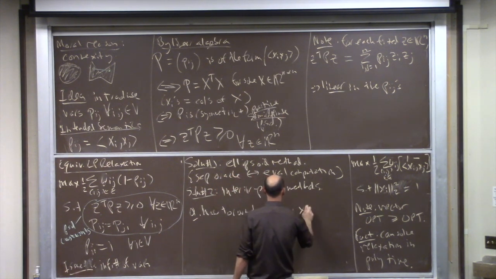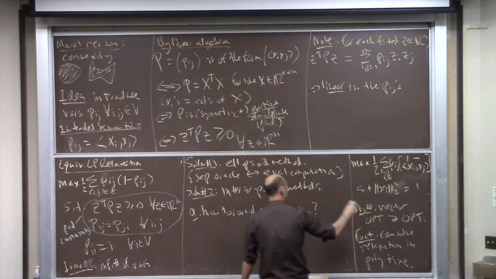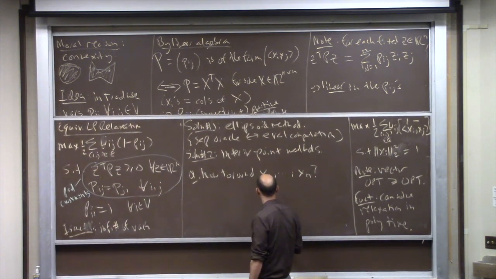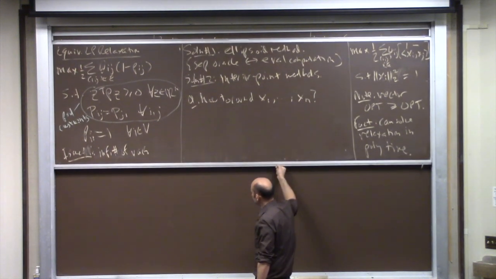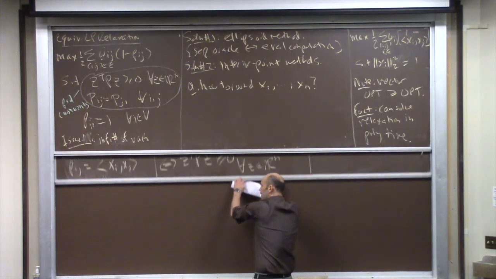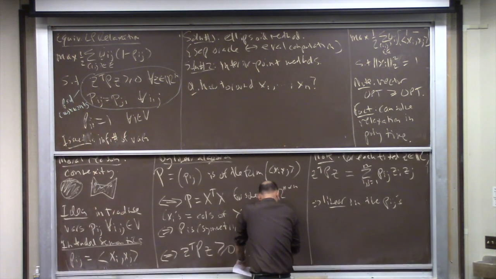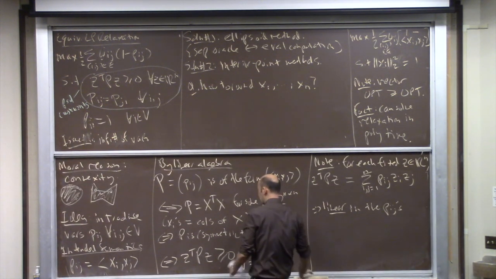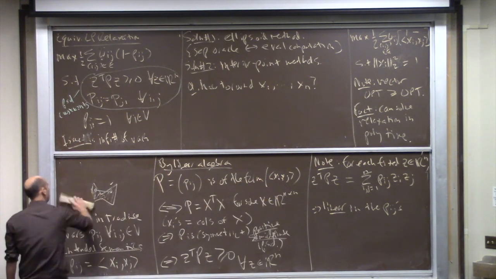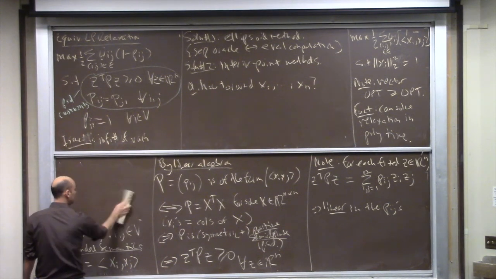Okay, so let x1 through xn denote the actual vectors, making this as big as possible. And just like there is no way to interpret fractions as a vertex cover or as a set cover, there's no way to just interpret random vectors on the sphere as a cut.